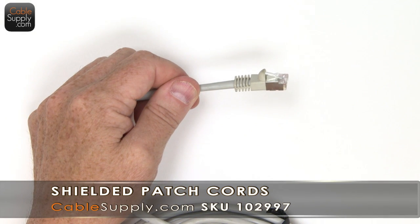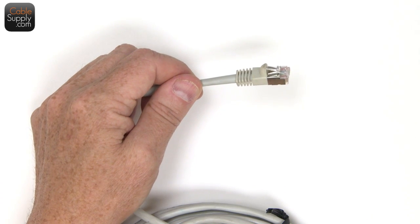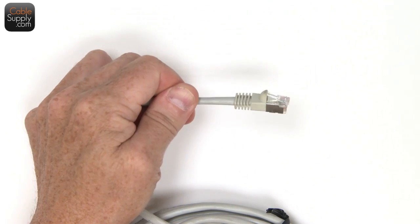99.9% of the time, you do not need it. I would say 99.99% of the time, you do not need it. It's a special application. It's shielded.